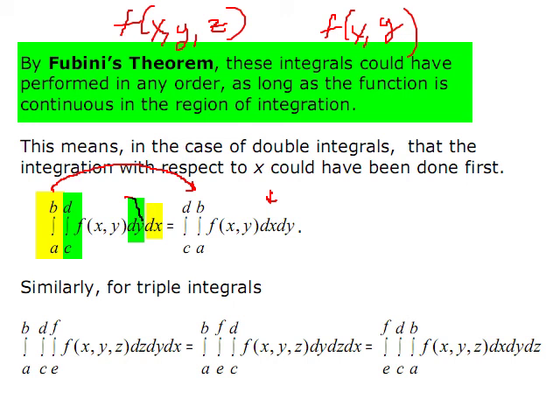Same thing for triple integrals. The order shown here is z first, dz, dy, dx. In this case, you would integrate first with respect to z. Once that was done, then you'd integrate with respect to y, then you'd integrate with respect to x. And the limits are written in that order out here, with the z on the most inside one, and then y, and then x on the outside. Now if you want to integrate in a different order, with respect to y first, then I would have had to put the limits for y, which in this case is cd, on the inside to match up with dy being on the inside.